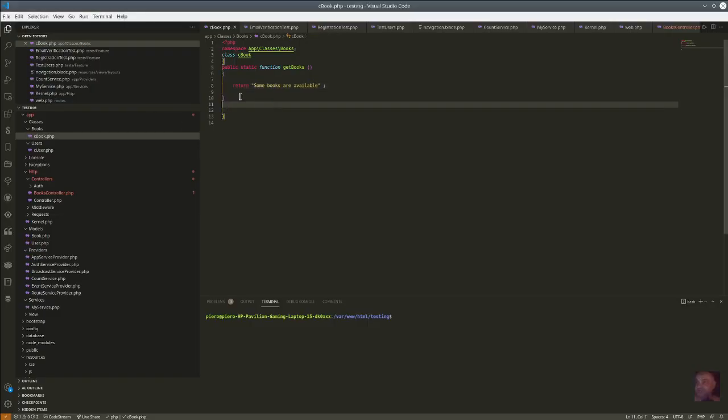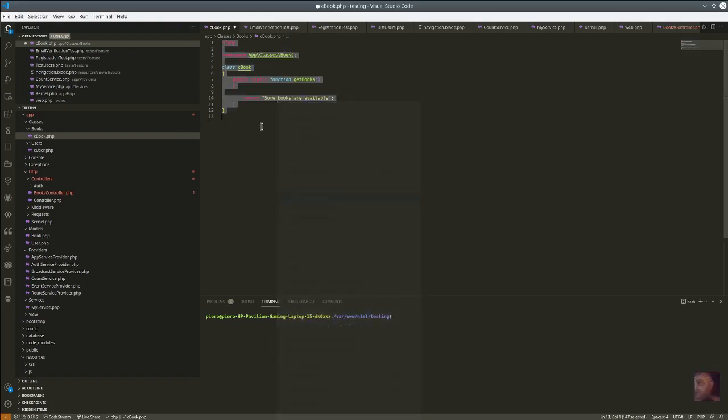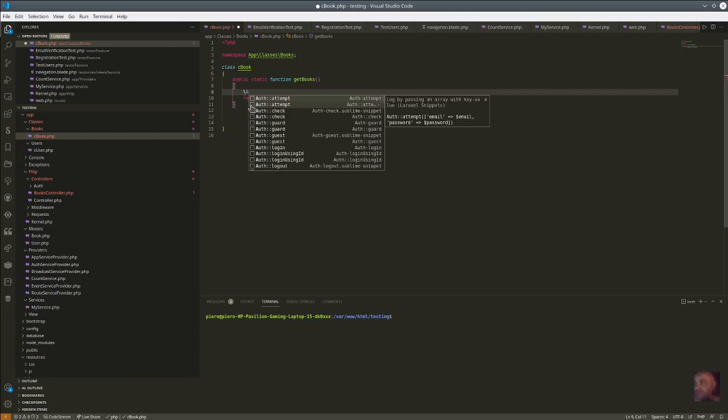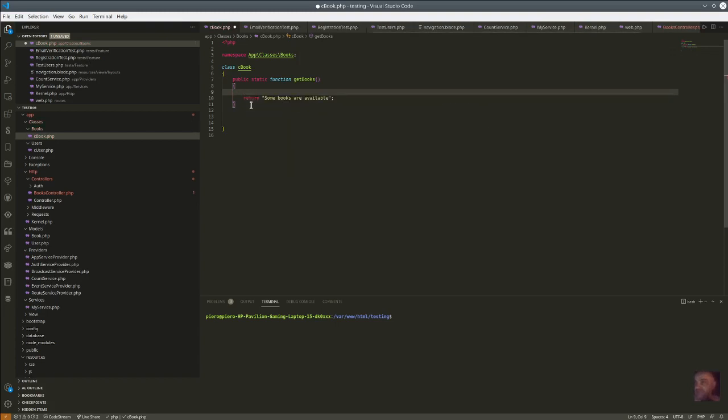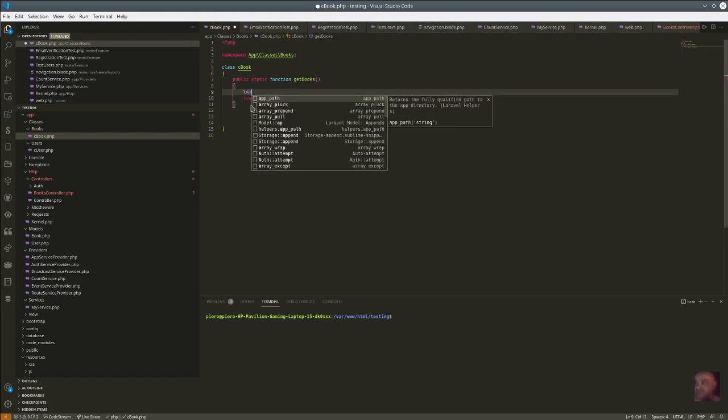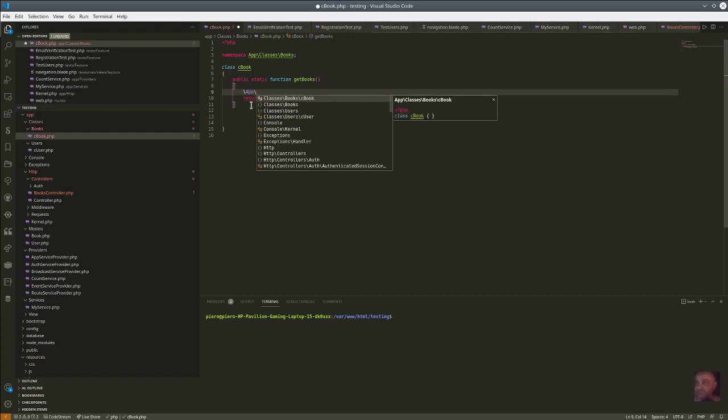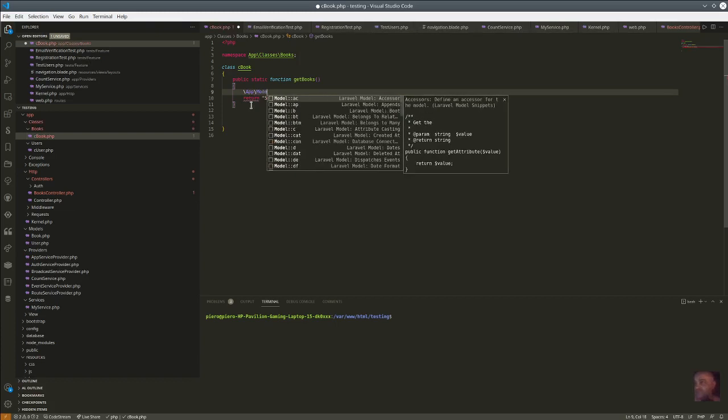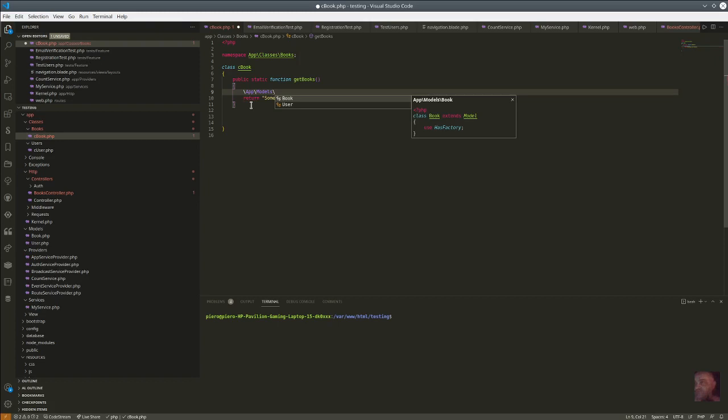Imagine this is a really simple class, but we can put, for example, a method to return some books.